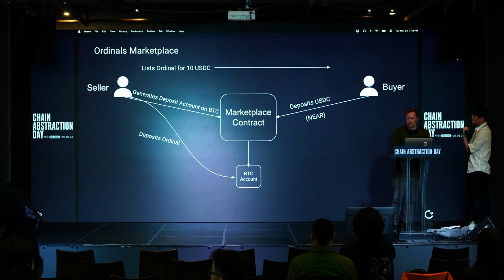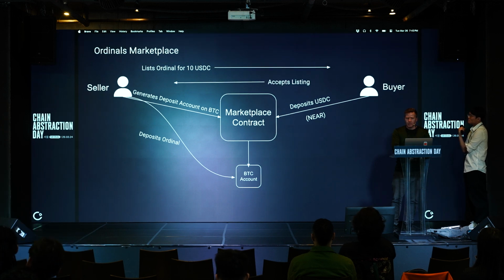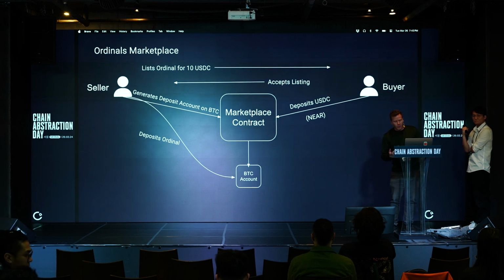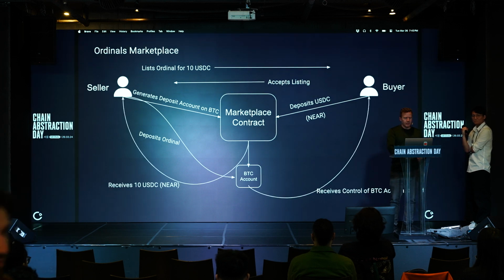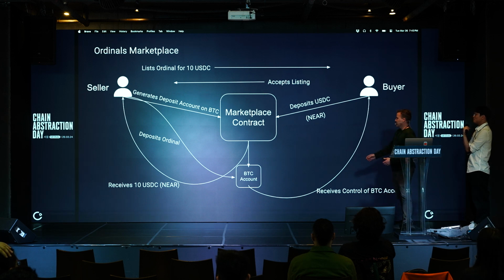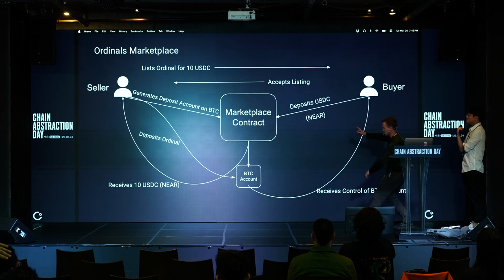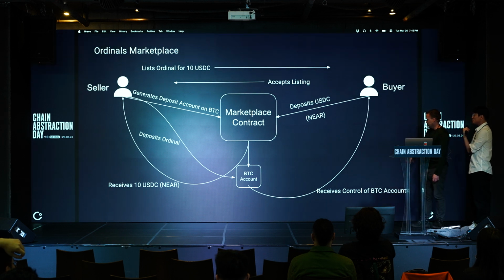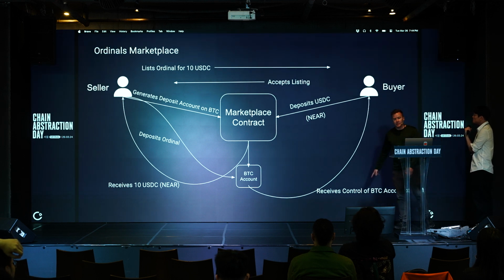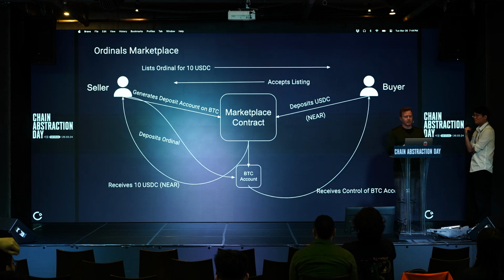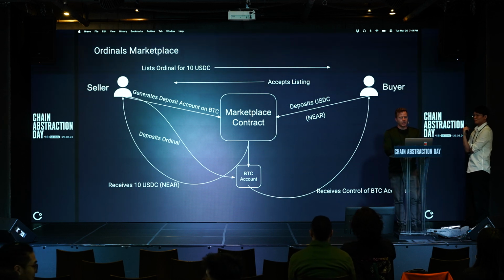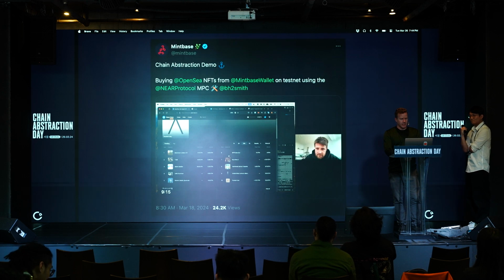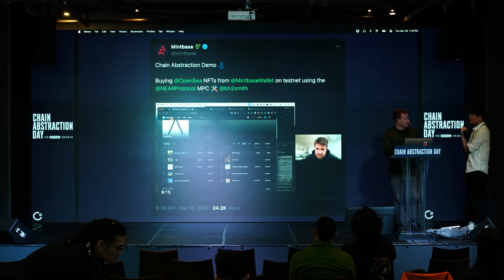So essentially we have two people saying, all right, we got this ordinal, I have it, do you want it? Yeah, I want it. And then, boom, there's a whole bunch of lines here. Maybe the most important one is, toward the end, the buyer actually receives control of not just the ordinal, but the actual account itself. Really, really, really cool. So I think this would be a really fun hackathon thing if I were hacking personally. And then we're going to see more about this right after.